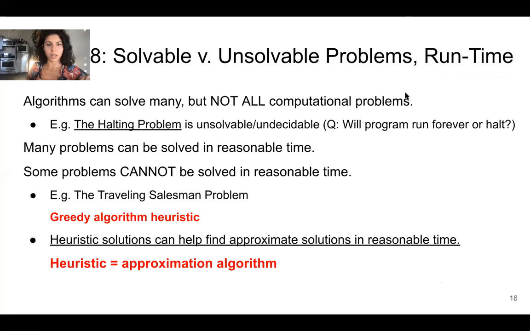So let's move on. If you were to look for the absolute best solution to the traveling salesman problem, it's going to take you millennia. It's going to take even the fastest computers many, many years because of the sheer number of possibilities. And so instead of coming up with an absolute best answer, we might settle on a heuristic. I'm still trying to figure out how to say this word. And so one example was called the greedy algorithm heuristic. Write that down.